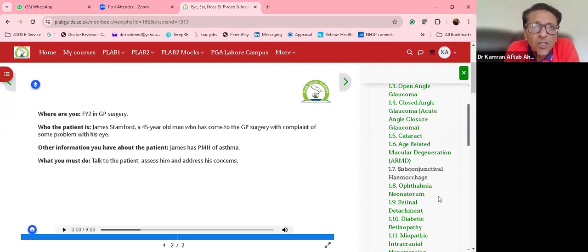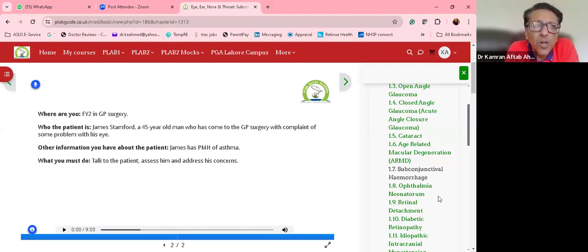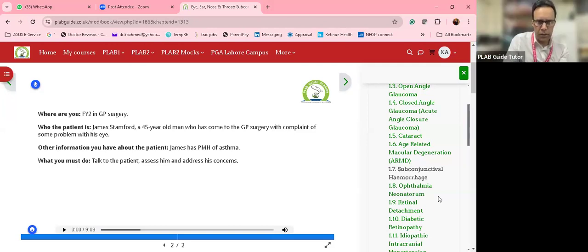So we usually don't request any blood tests, really, even if you can't find anything on the history, unless the patient comes with a recurrent subconjunctival hemorrhage. Only then we request some blood tests to rule out any underlying rare systemic disorders, including leukemias, lymphomas, etc. I think Samra wants to ask something. She raised her hand.